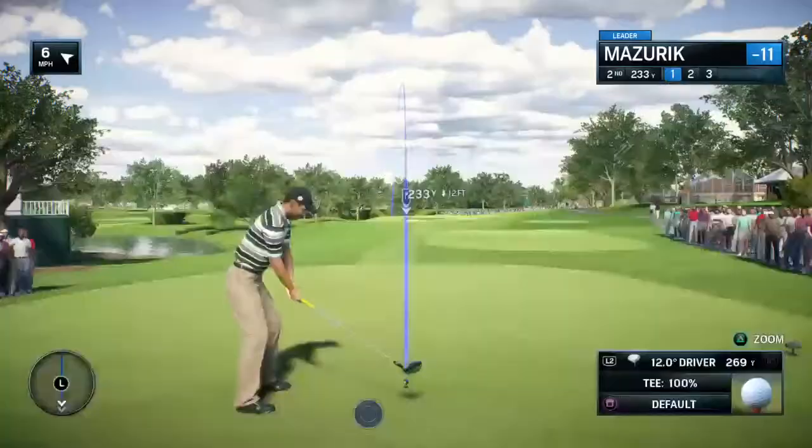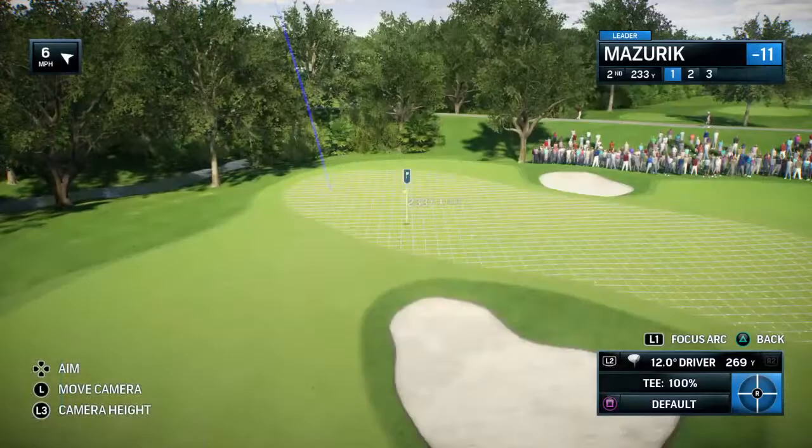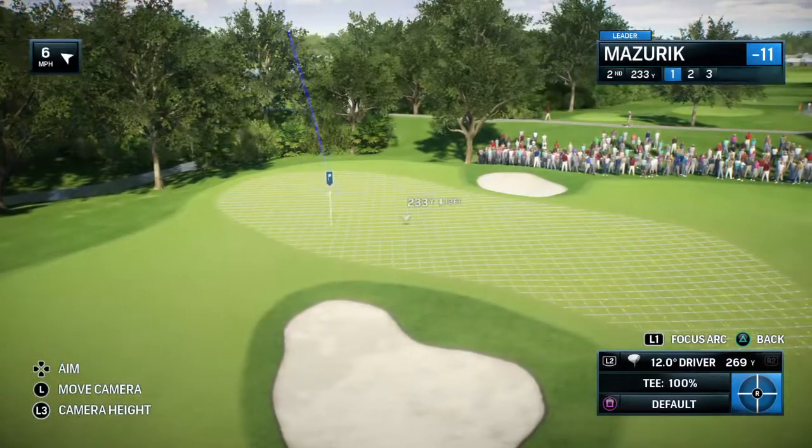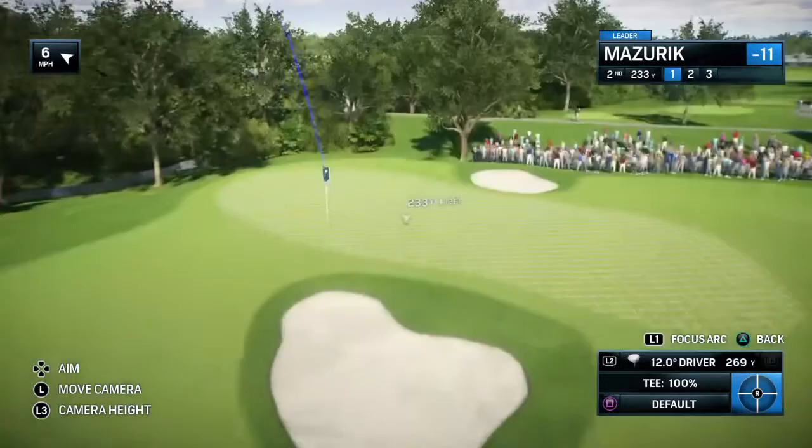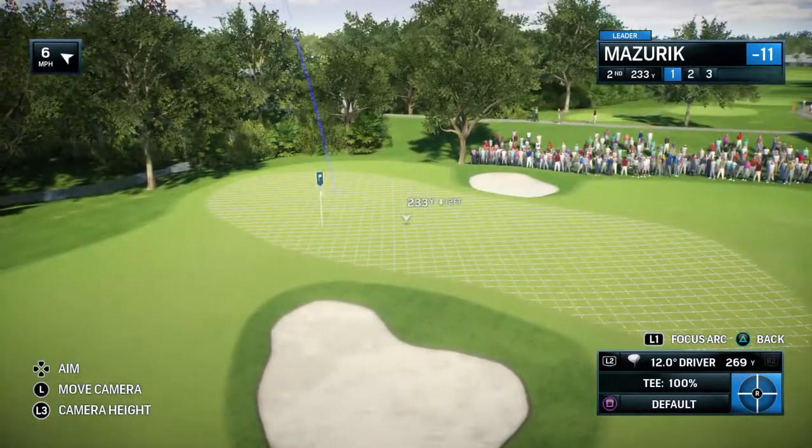Back to the action here at the second and a par 3. Frank, it's 231 yards. What are we looking at? Well, somehow, if you can hit it sky high, that's the best shot to hit in here. This green sometimes gets brick hard, and of course, it all slopes to the left.